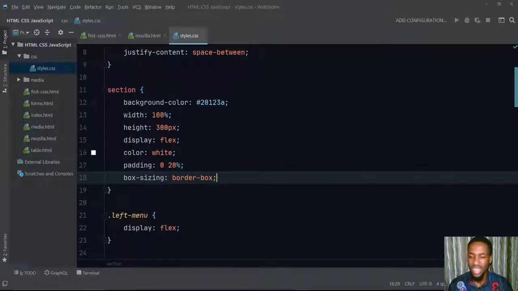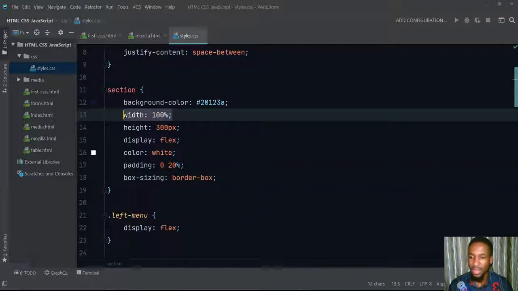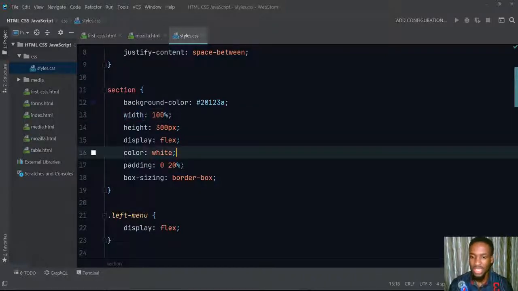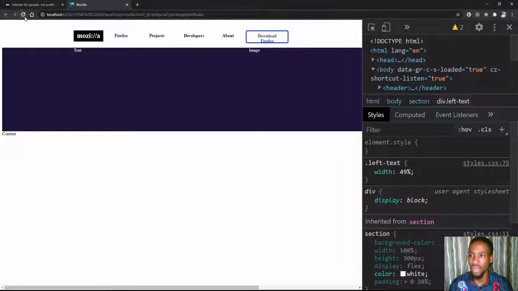What this does is it tells the browser that no matter the amount of padding, make sure you obey the maximum width of 100%, irrespective of what the padding is. Just use 100% to be the maximum width. So I'm going to save this and I'll come over here and I'll refresh. Now you can see we don't have this scroll bar anymore, and our divs are now well positioned.